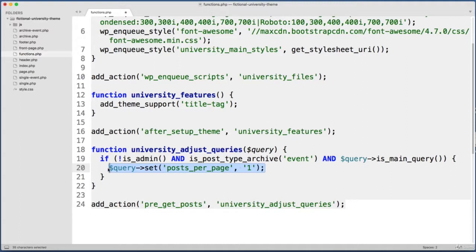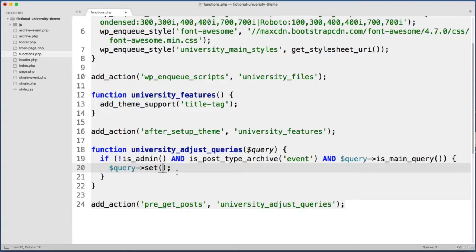Okay, now at this point, let's get back to the task at hand. We don't actually want to set posts per page to 1. I only did that as an extreme example. So let's remove those arguments. And now what we really want to do is order by the event date instead of the published or created on date. And after that, we also want to exclude any events in the past.